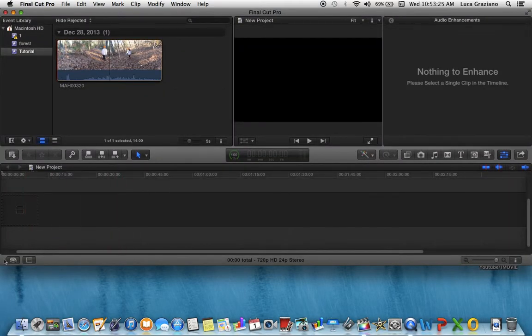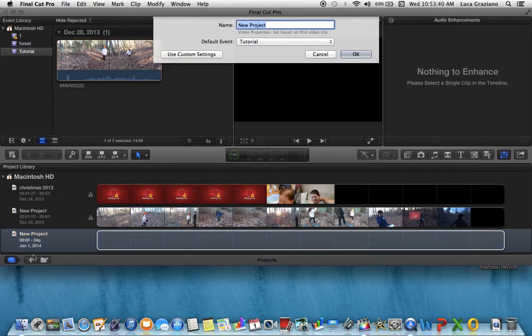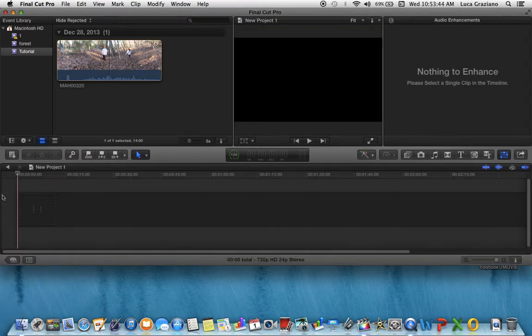And now, this is what you'll see when you open up your app. You have your projects over here. To make a new project, you could just press that arrow right there and name the project. New project's fine with me. Then I have a project and it'll take me right here. This is your timeline, and this is your viewer, so you'll be able to see everything you want to see right up here, this black square.